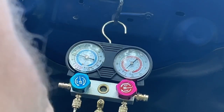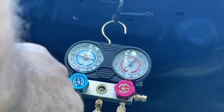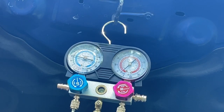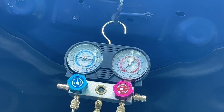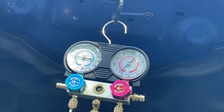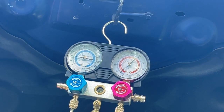Something wrong with our canister here. Hang on a minute, guys. I'm going to check that and make sure that's on. Because you're not supposed to lose any Freon out of that line right there. But we did put a little in the system. We've got to get a little bit more in there for it to activate the... Let me see if I can take this off. All right, let's close this valve up. Let me fix our technical difficulty and I'll be right back.